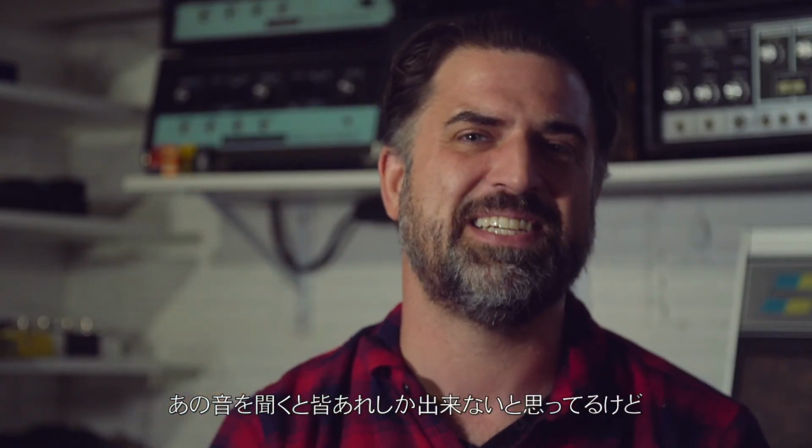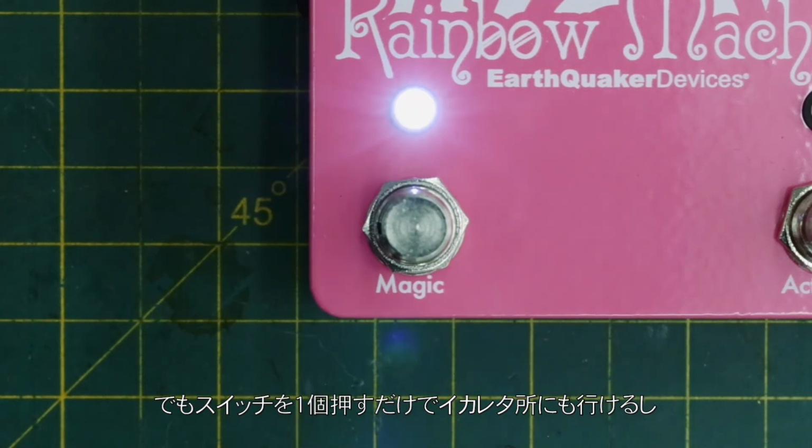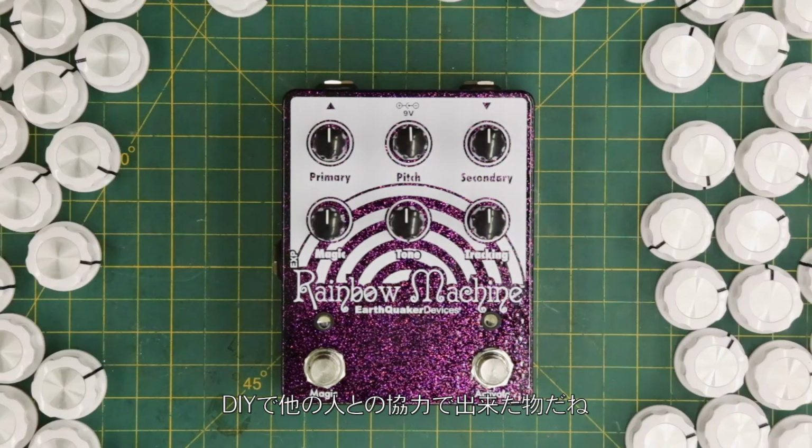When you get your bell rung, that's kind of what this does. Like if you hit your head and you're like, ding, there's a little bit of a tight echo in there. I'm not sure everybody experiences that, but that's just me. You've got to be able to express what's in your head, and that's what that pedal does for me. People just hear that sound and think that's all it does, but there's a lot of stuff to be found inside that pedal. I would start at the chorus setting and branch out from there, and you'd be surprised at how normal and tame and really great sounding a pedal can be, and then you can just hit a single switch and make it go insane. And it's all sort of DIY guesswork together.